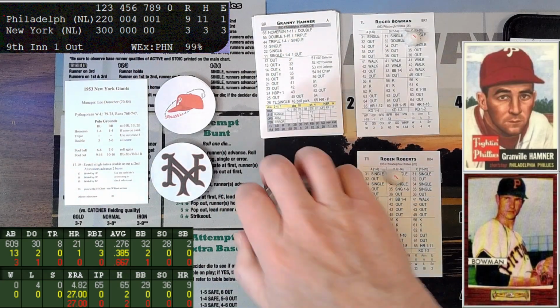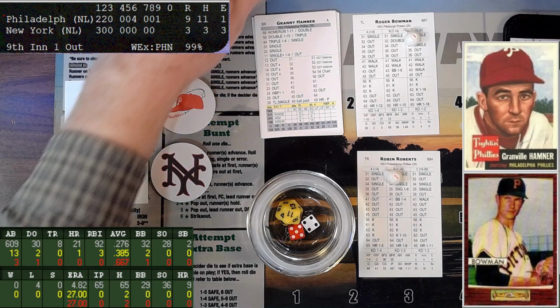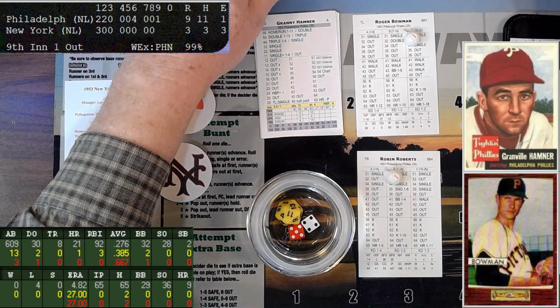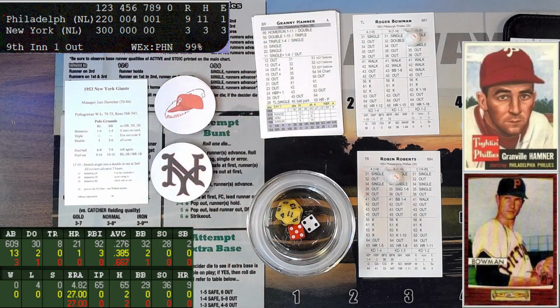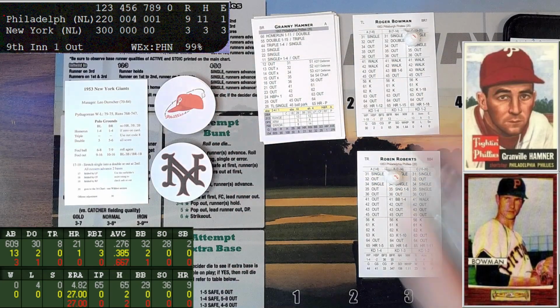Leo DeRocher is going to hang with Bauman on this one. So 54 is an 11, and that's going to be a wild pitch. Weststrom's passed ball rating is not that high, I don't believe. It's not, so a wild pitch. Torgerson finds himself at third. Again, they will play the infield back, trying to get the out. Wild pitch for Bowman. Granny Hamner still at the plate.